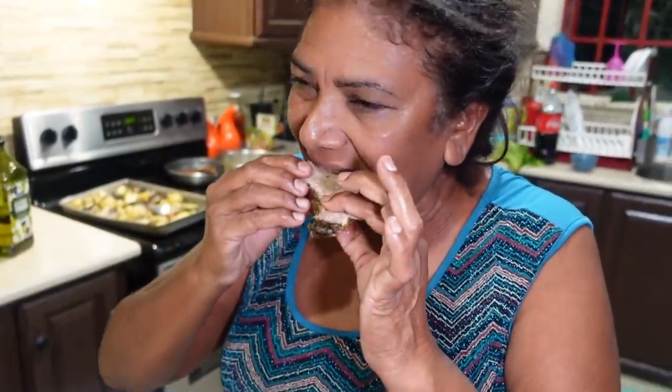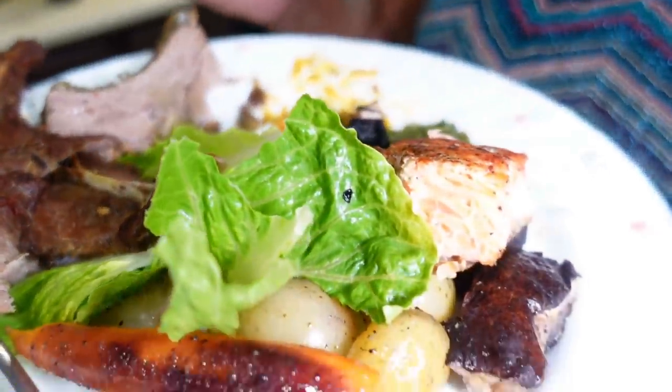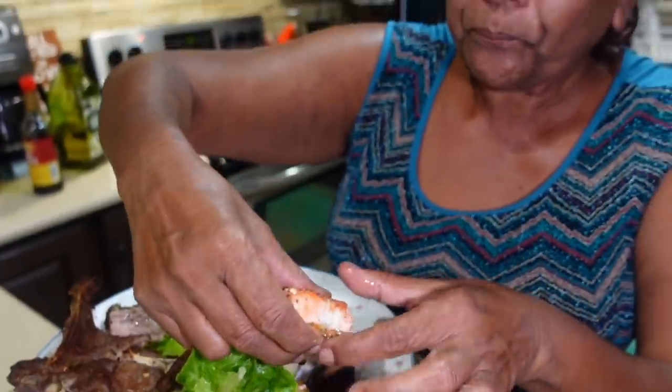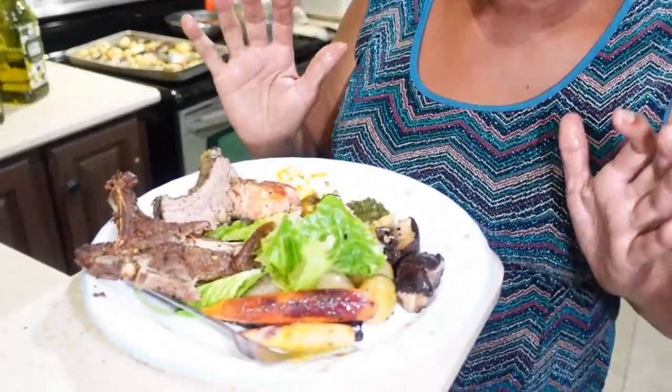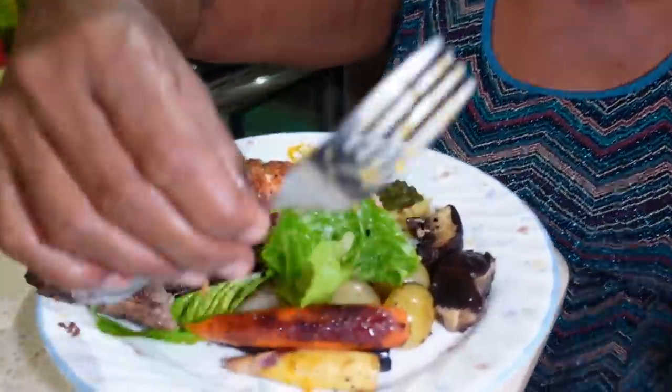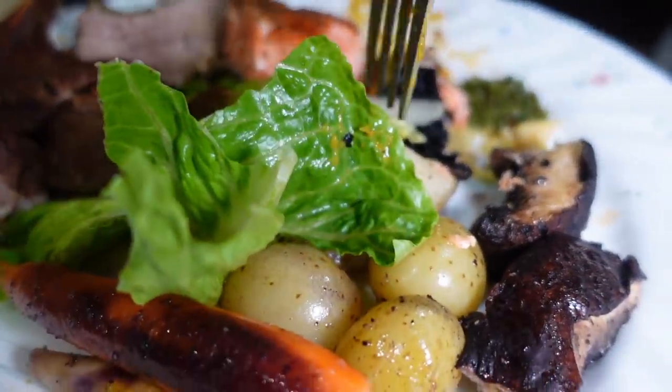Lamb tastes very nice, sir. The pork ribs, they sound really, really tender and nice. It's so fair and nicer. Mm-hmm. Very nice. Well, let's see how they are, you know. I'll be tasting the salmon. Yeah, why not? Alright. Everything is pepper sauce. The pepper sauce is very nice. Salmon tastes very nice too. Oh, there's a piece of veggie here. Tender and nice.